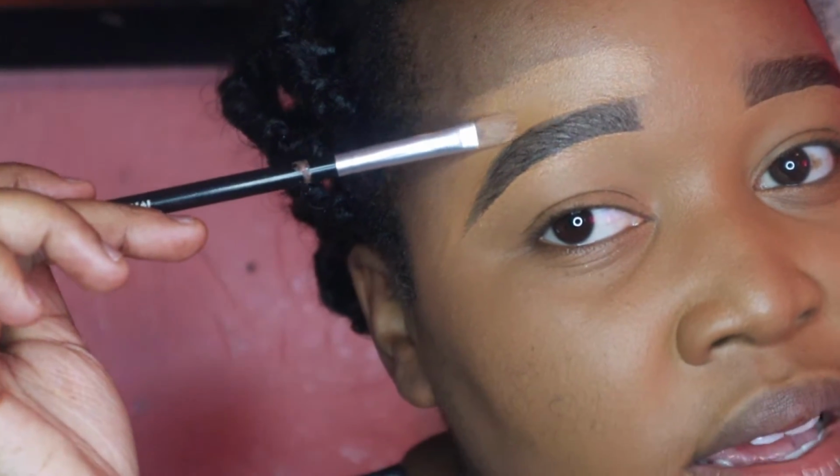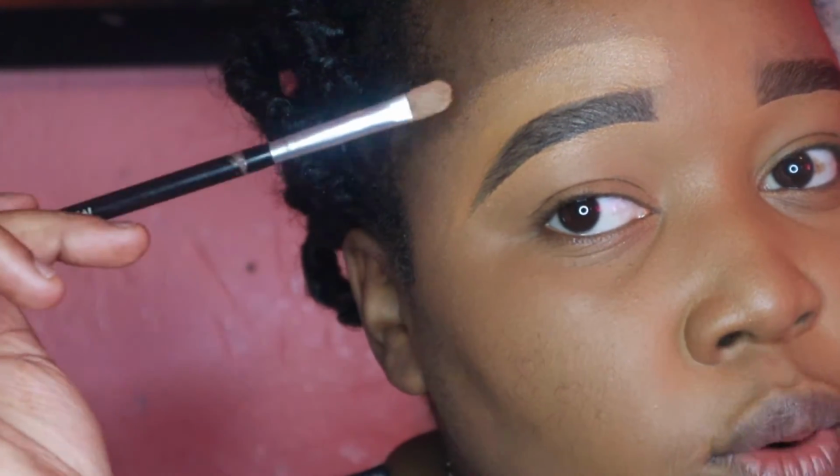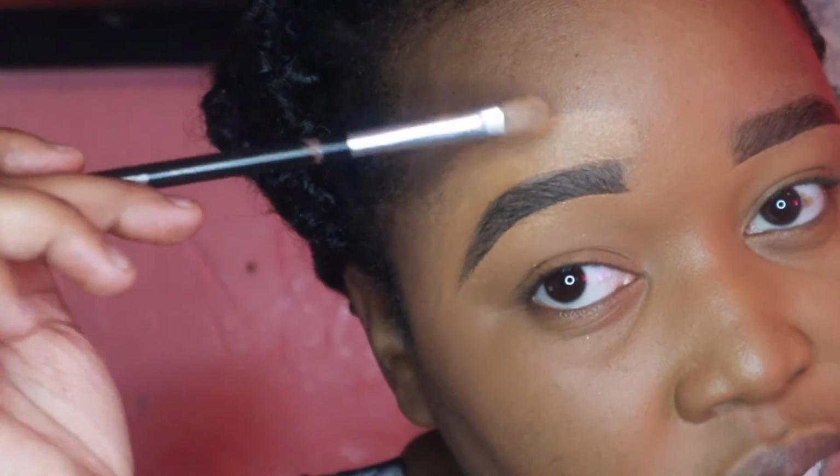And that would be torture. That would be a lot of pain. I would probably cry. So just try to avoid that. Avoid smearing anything by making sure it's flat, because I don't know what's happening with my eyebrow.